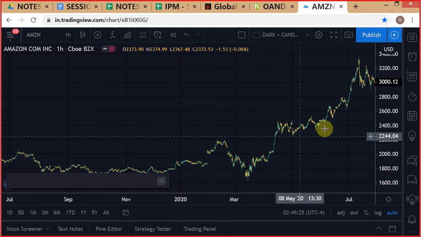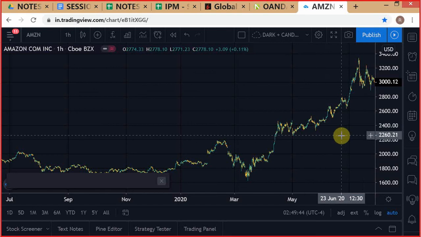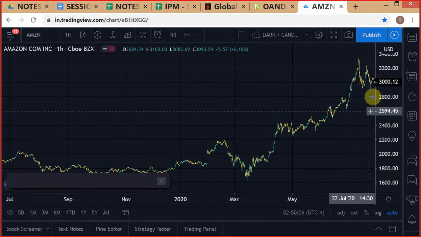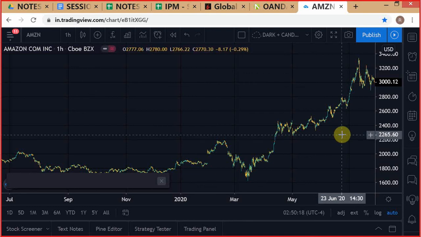So the stop loss is the level. In this case, I'm buying it at 3000, but I know from before that it could also go against me. There's no guarantee of profit. So before I buy the stock, I do some analysis and decide on a particular level. 2250 is going to be my stop loss, which means that if the market goes below 2250, I will sell out my position, close my position and go to zero position, and I will book my losses. I will realize my losses from 2250 to 3000, so $750 per share, and this way I ensure that I do not lose any more money. Is this clear to everyone, the concept of stop loss?